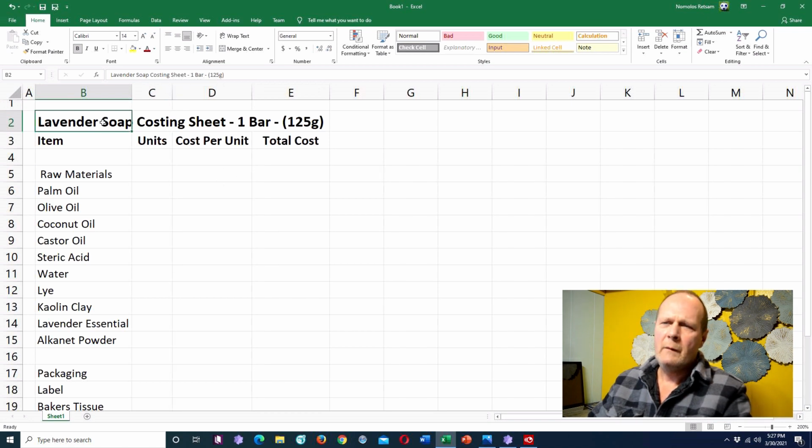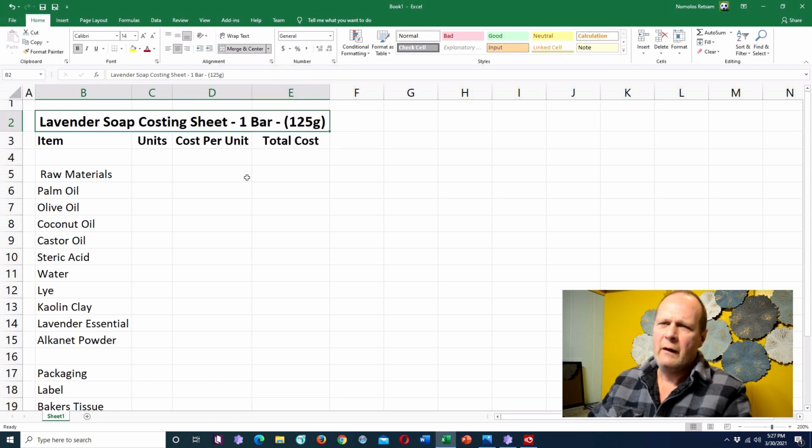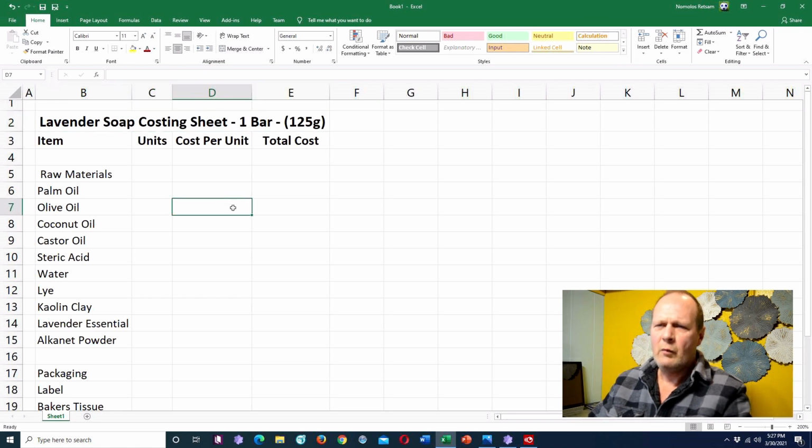And then if this was a small title and I wanted it centered, how you do that, this is something new you're going to learn. You're going to hold the B2 down, left click, drag it across, and I'm going to merge these cells into one. And if you look up here in your alignment tab, merge and center, I'm just going to click that, and that thing just turned this cell into a single large cell, and it merged it up. Okay, and it's going to look prettier when we clean this up at the end here.